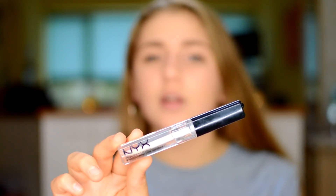Speaking of brows, I've done a new brow thing on my eyebrows — I think I've made them a little bit thicker, so let me know if you like it down below. The next thing is a lip gloss. This is the NYX Mega Shine Lip Gloss — just the clear one. It was like $4.50 I think, and I think it's so good for the price. I love clear lip glosses so I recommend this a lot.